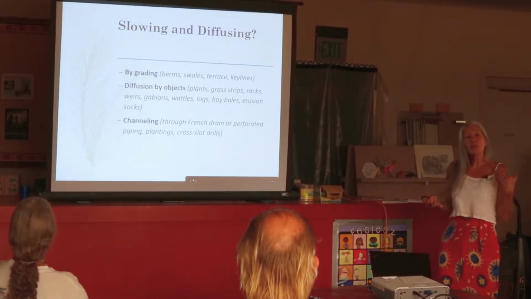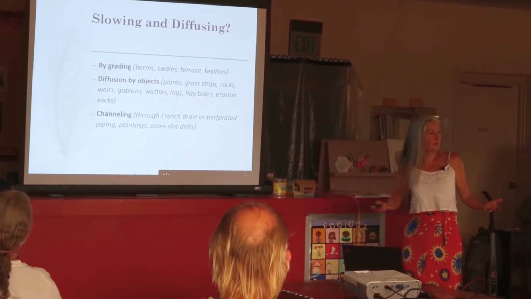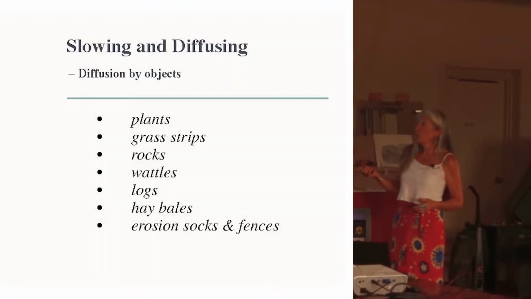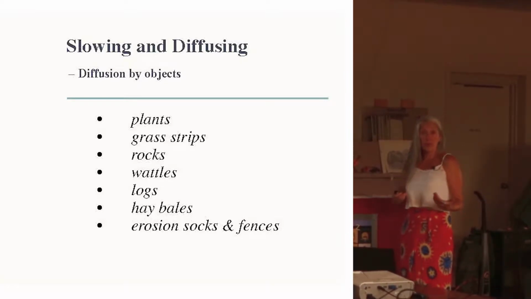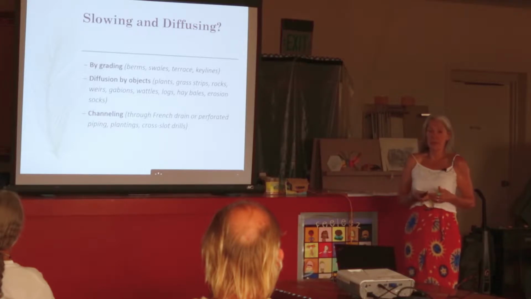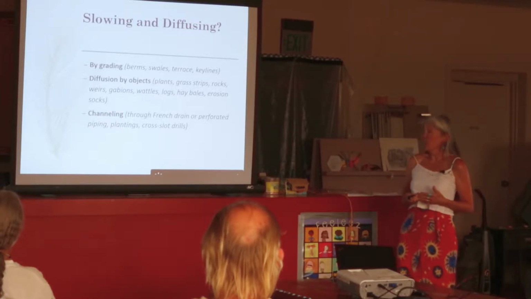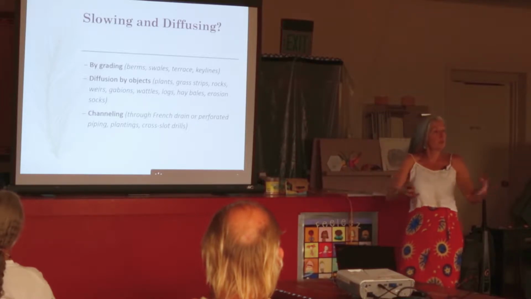And then should you, instead of channeling or catching it, can you just slow it and diffuse it? If you want to do that, you have a lot of choices here too. Do you want to do it by grading? Do you have the ability to grade or excavate, berms, swales, terraces, key lines? Do you want to just use objects? You can use things to diffuse the water.